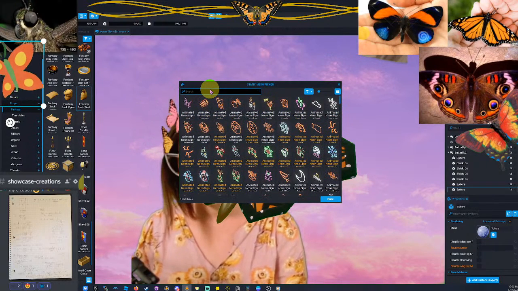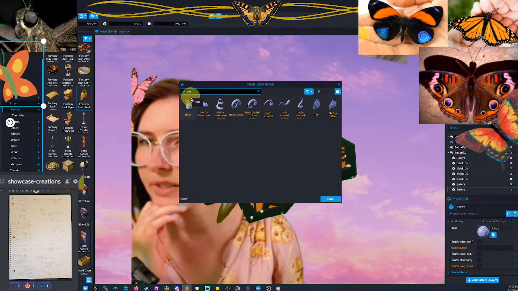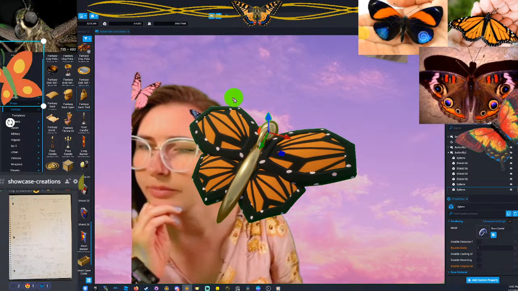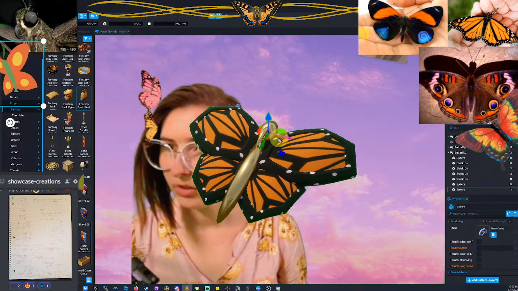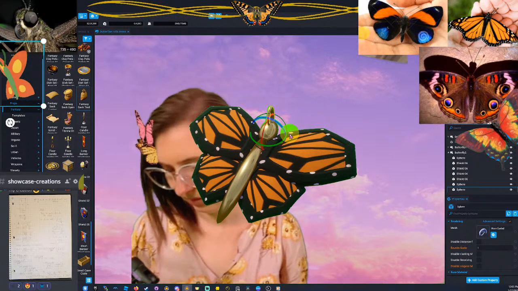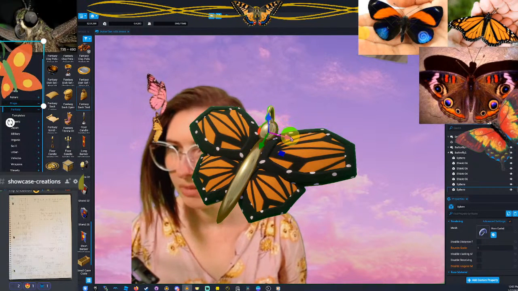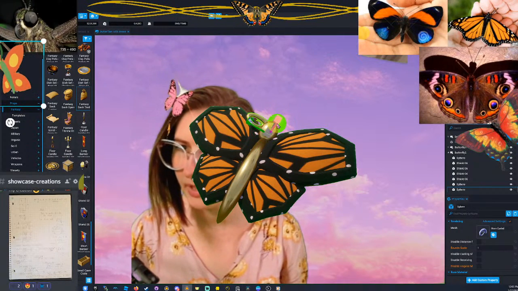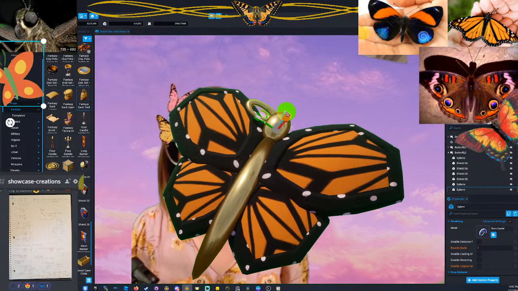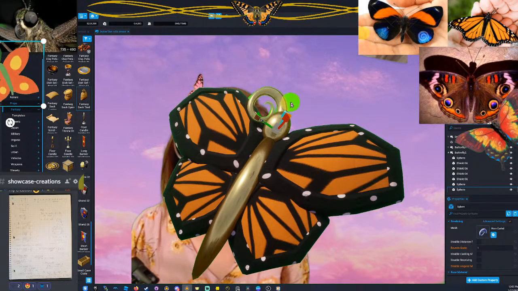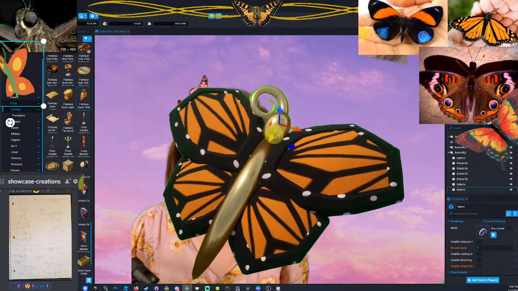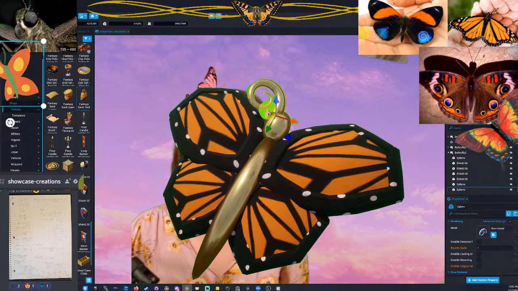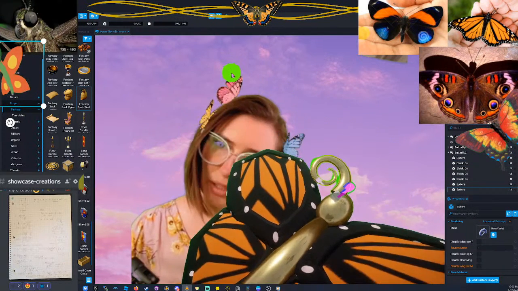Or maybe we should do horn. What if we did horn instead? If we did this one, it'd be kind of fun, right? Turning on grid snapping with G. And turning off grid snapping. Alright, so what I did is I duplicated this sphere and then I replaced the mesh with this horn. Not sure if this is what I wanted. But it's not bad, right? I mean, it could be worse.